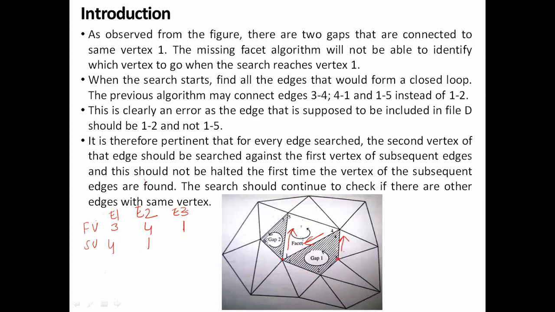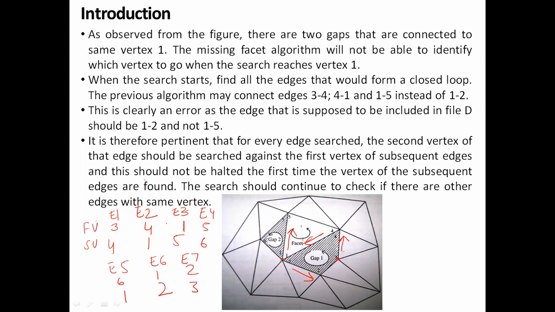I went 3 to 4, then 4 to 1. Now over here I have got multiple options, one option over here and one option over here. I'll take 1 to 5 as my first option. So E3 is 1 to 5, then E4 becomes 5 to 6, then E5 becomes 6 to 1, then E6 becomes 1 to 2, and E7 becomes 2 to 3.